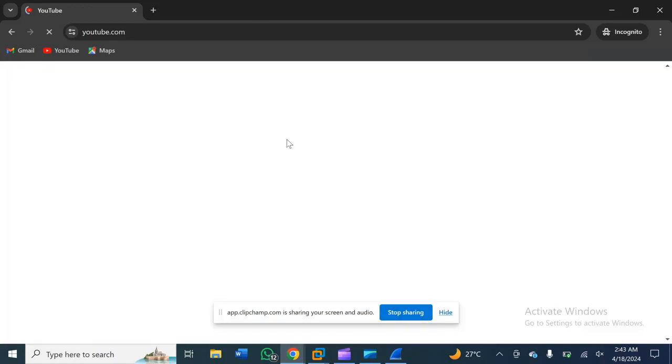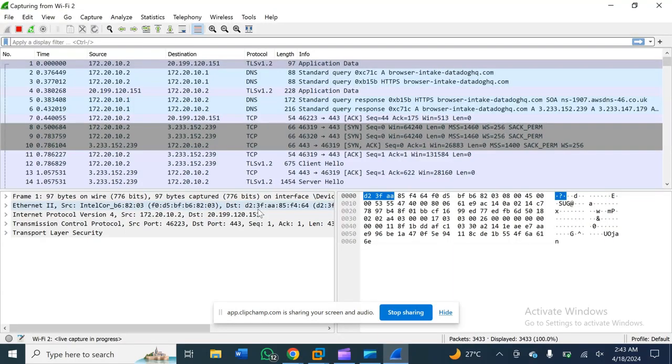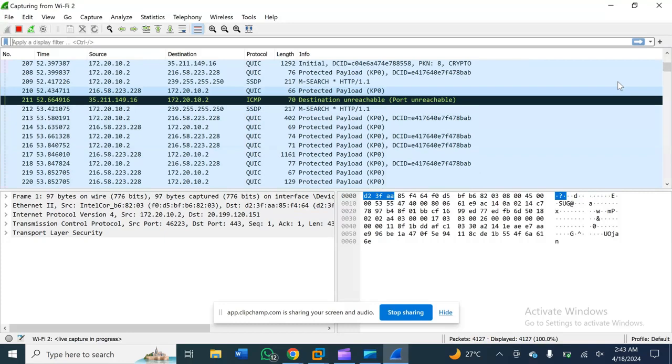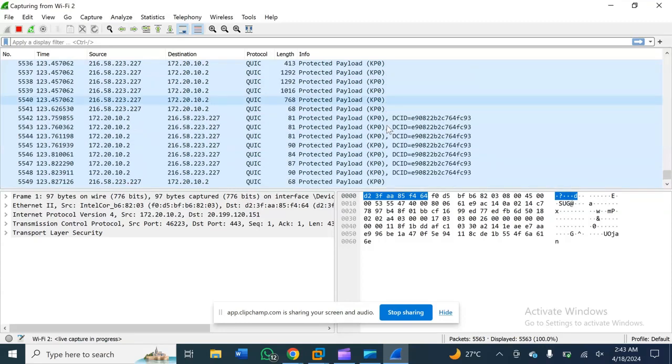The idea behind this is that this Wireshark is actually going to capture the packets. I don't know if I'm making sense. It's actually meant to capture the packets. Now, before we go into that particularly, you can see it has captured so many and it will keep capturing. It has captured over 5,000. It's still capturing.